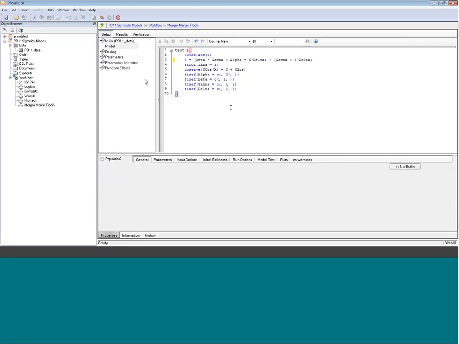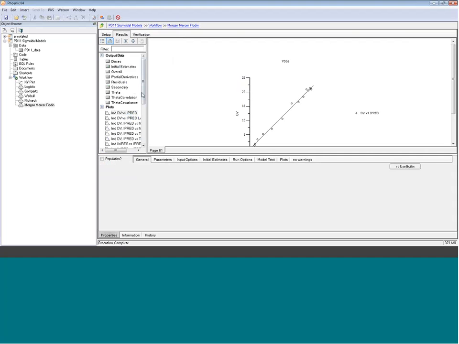Okay, so we'll go ahead and run Morgan Mercer Flodin. Check my fitted curve. Okay, everything looks okay.